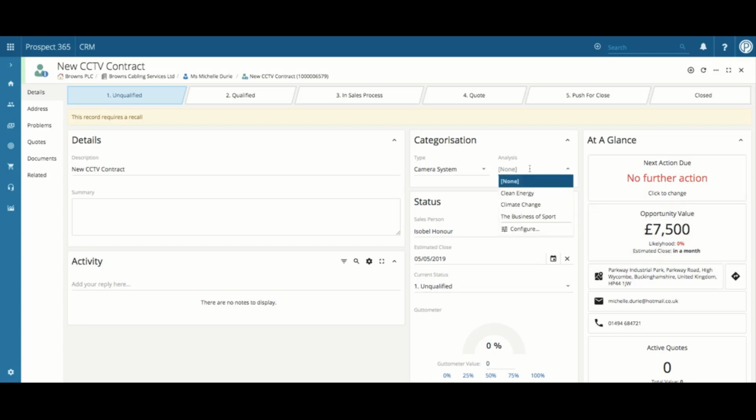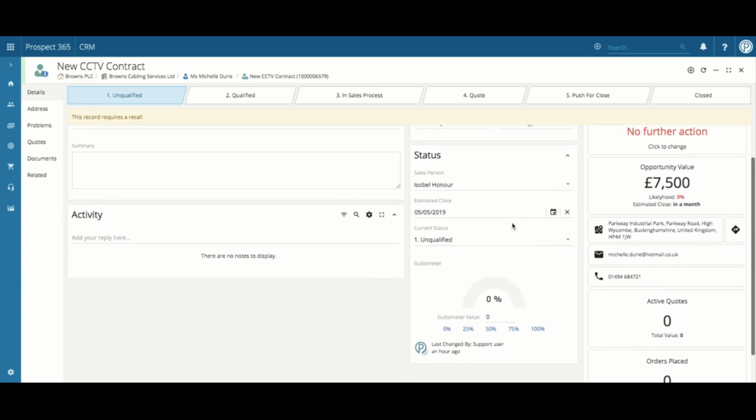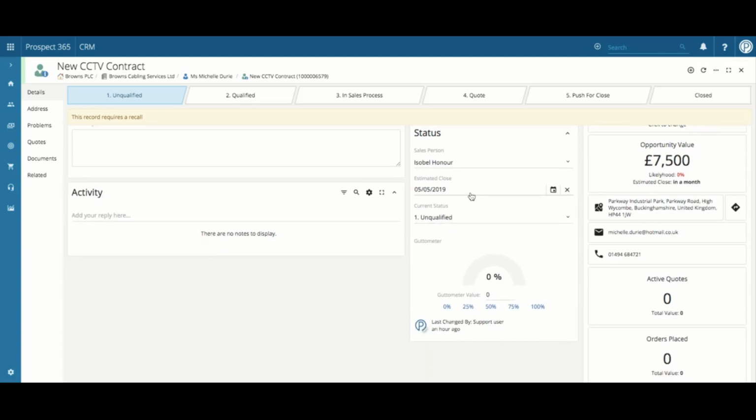For example, the sales analysis. This provides a further drop-down list to help categorize what the lead relates to. For example, you may want to record if the lead is a one-off or if it's a returning business. This information can then be used within reports to help build analytics of the sales opportunities you are receiving. If we scroll down a little bit here, we then have the estimated close date. By default, this will go to a month ahead. You can change this though using the date selector. That should be the date that you think that this lead will be closed by, either lost or sold.